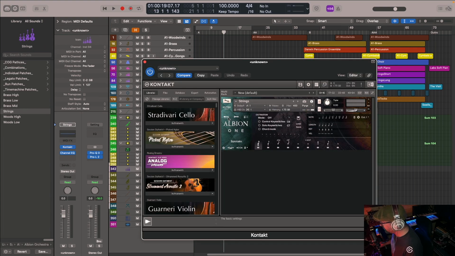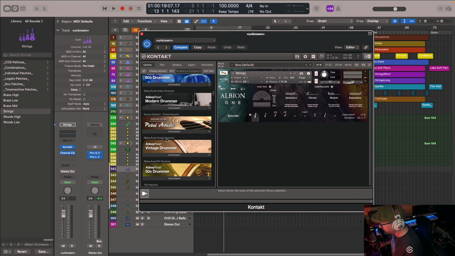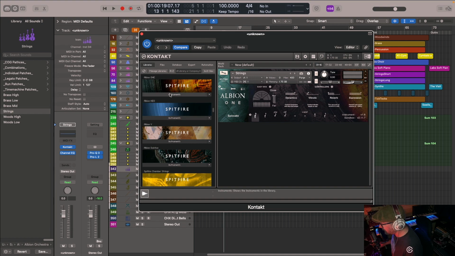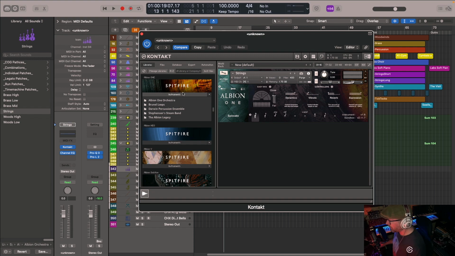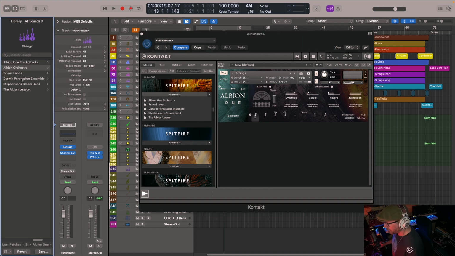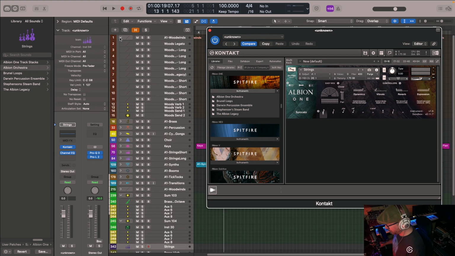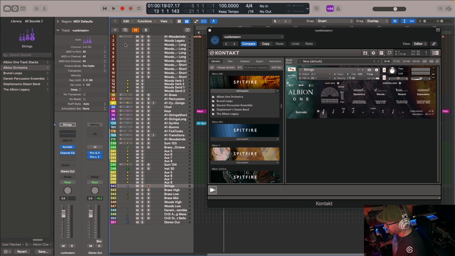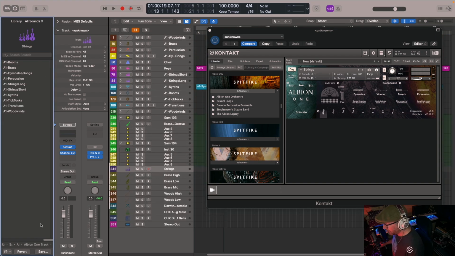This is how it loads up. This is the interface. But if we take a little look in Contact, you'll see this is the initial folder structure that you'll find when you first open up the library, and it is the same folder structure I have here. I've added an extra folder. This is just the groups that I've created in this template. So if I ever wanted to just load an entire track stack with the Albion woodwinds as I've set them up in this template, then I can just go into track stacks and load them up from here.